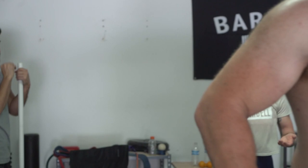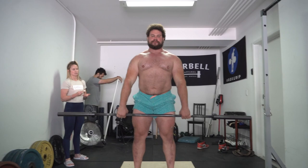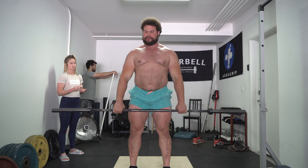What kind of drills is he doing? Drills to warm up for the clean with the empty barbell. So he's gonna come up, do a high pull, and then turn over, and do a few of those, and then he'll add in extension with his feet. Now up on your toes, and then you have to drop under. Yep. Drop.